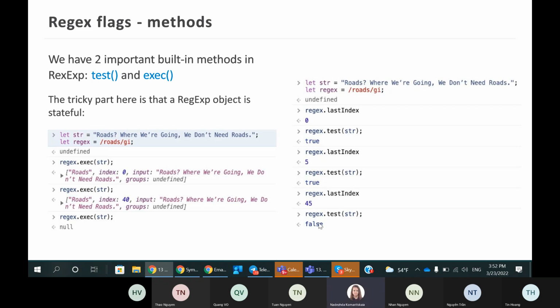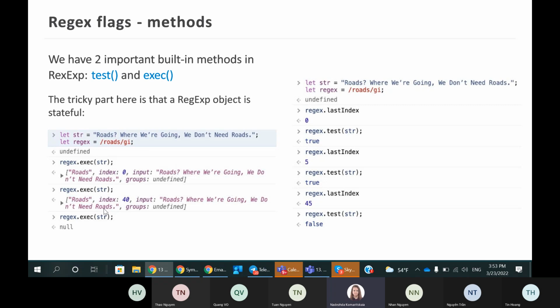So this is a tricky thing to think about. And the same with the exec method. We get this index property in our array, which after the first call equals 0, and after the second call, it equals 40.